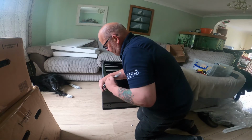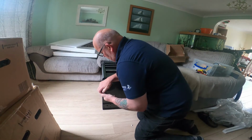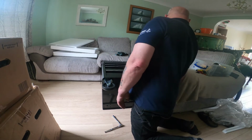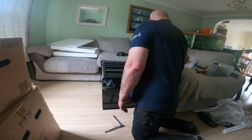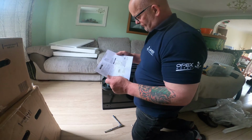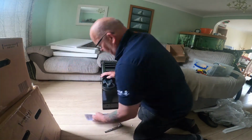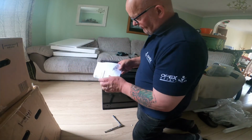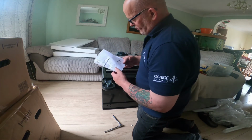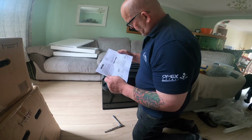It doesn't sort of say, well, I was going to say don't tell you where to put the wheels, but having said that, I'm doing that man thing again where you don't read the instructions. No, I'm right. And as it happens, it shows you on the picture the 2 wheels with no brake at the handle end and the 2 with brakes the other end. So I even got that in the right place. I don't think it makes a lot of difference as long as you've got the brake on.